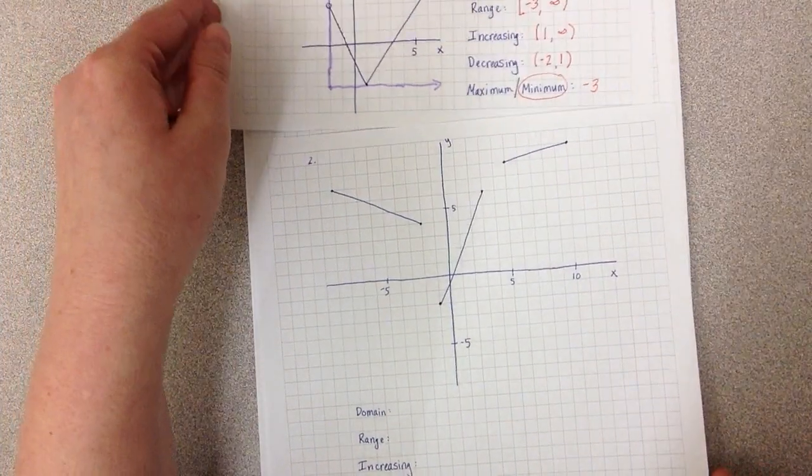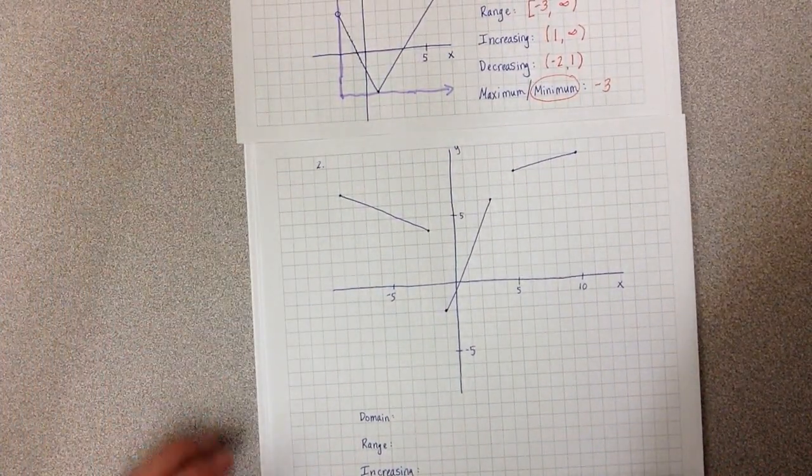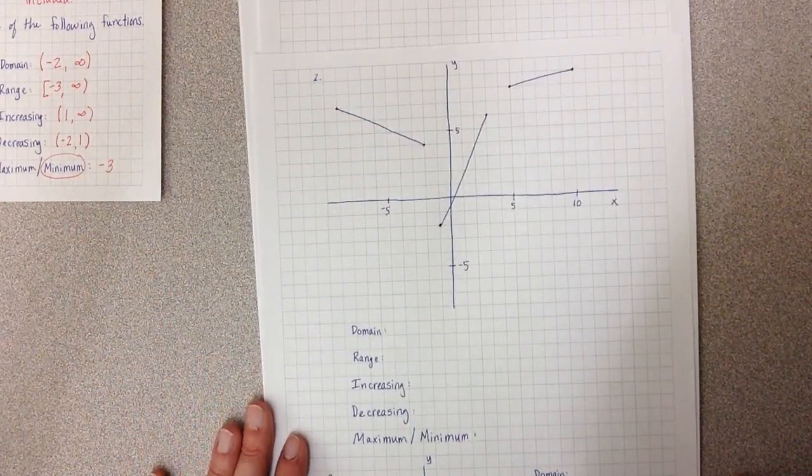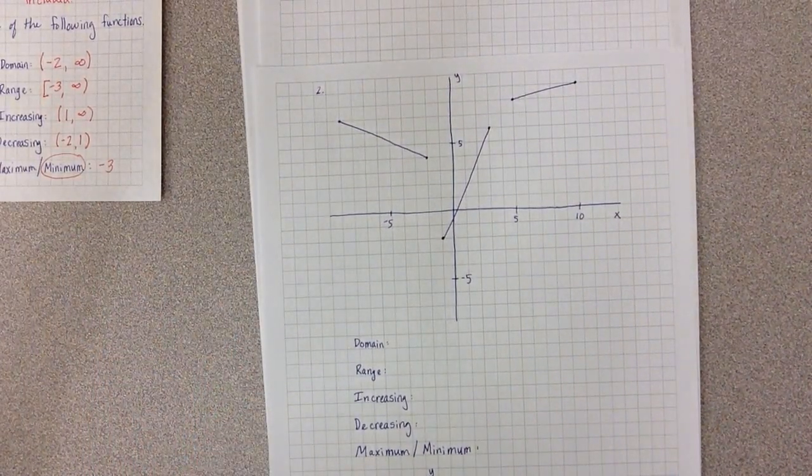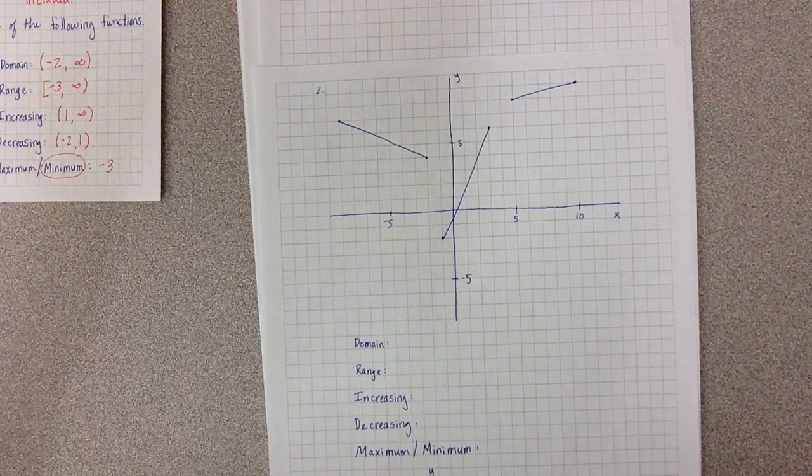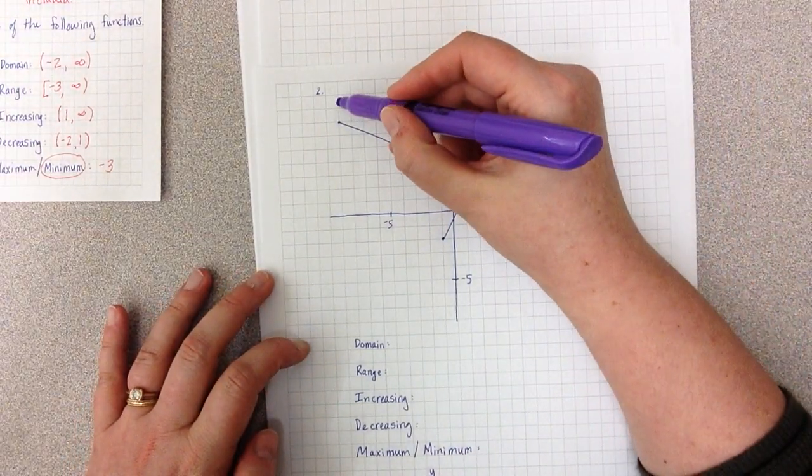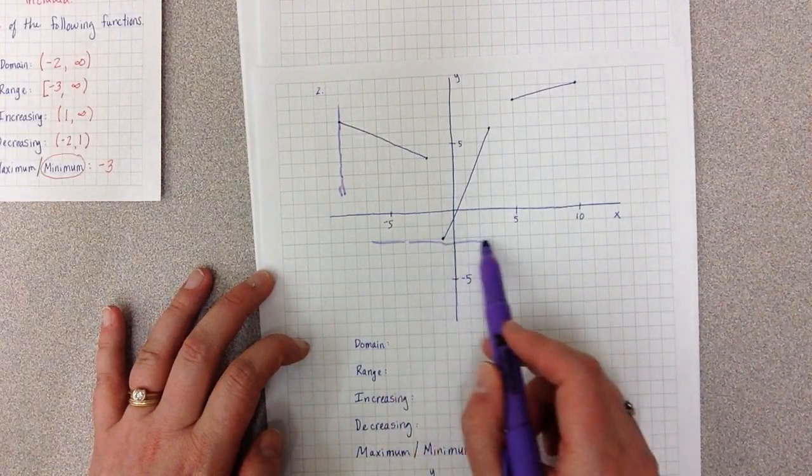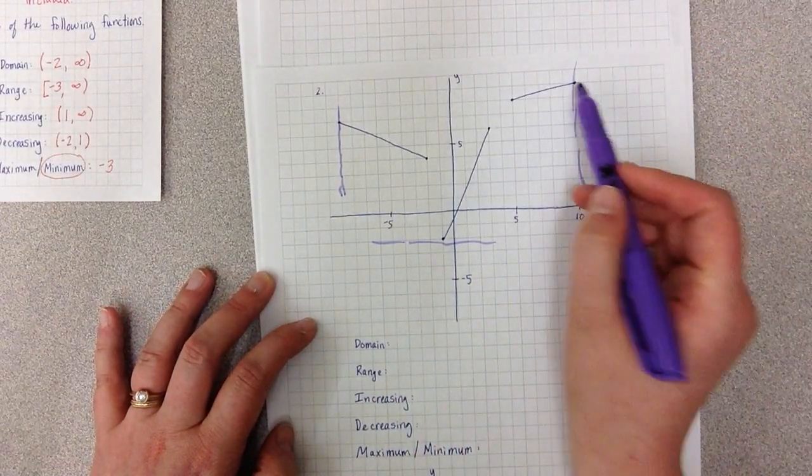Example 2. Again, it's often helpful with these problems to start by drawing a box around the graph. So I start my box here and I go, I start way over here and I go down to the bottom here and I end over here and I end up here.